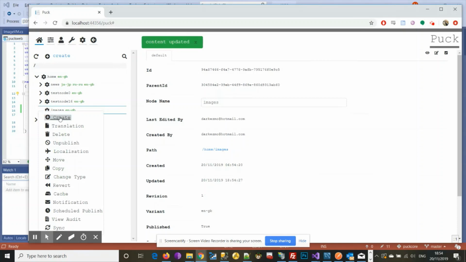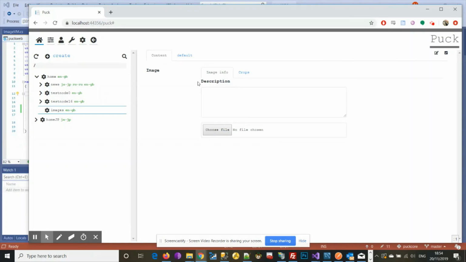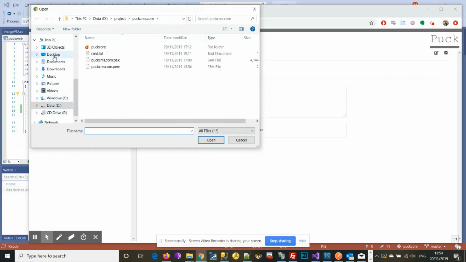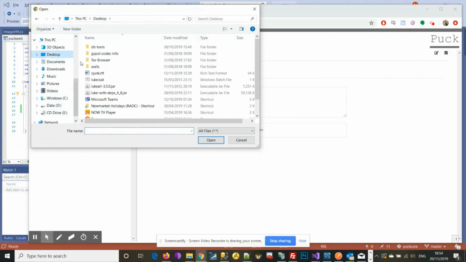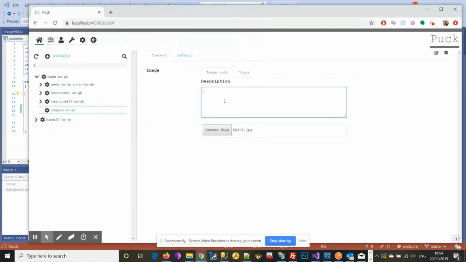And we're going to add our first image. Image is just another view model. It's just like any other content. We are going to select a file, desktop, we'll select this one.